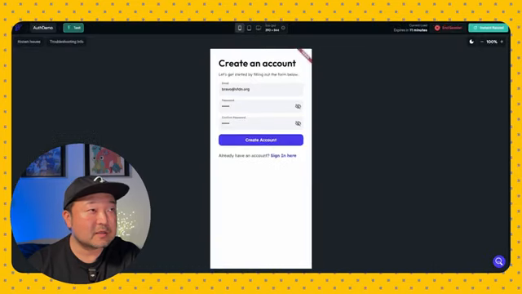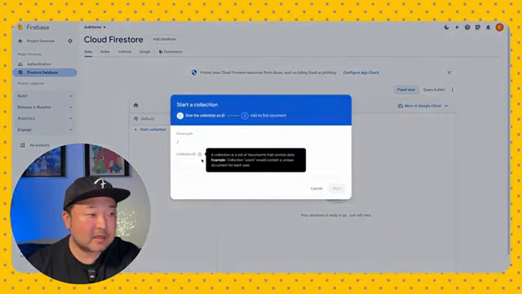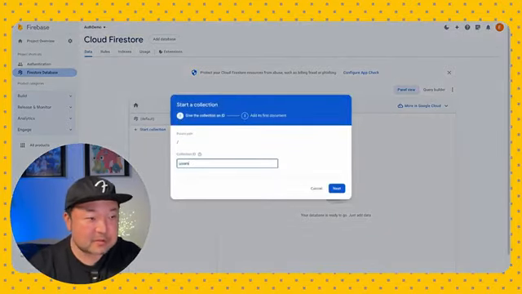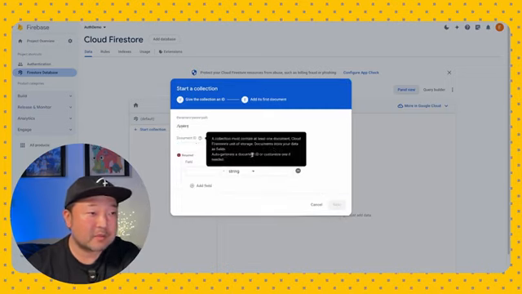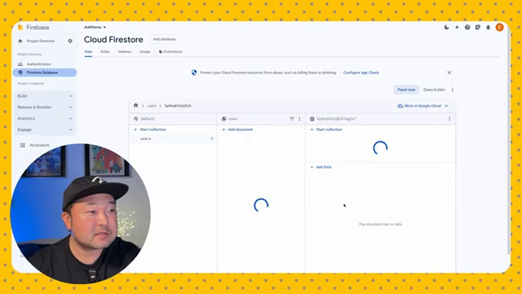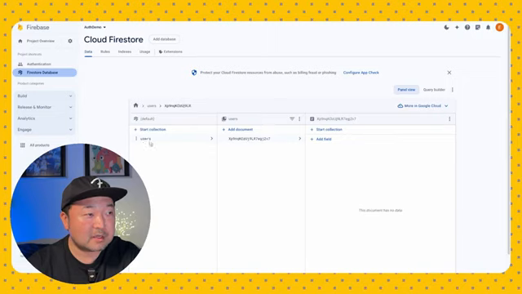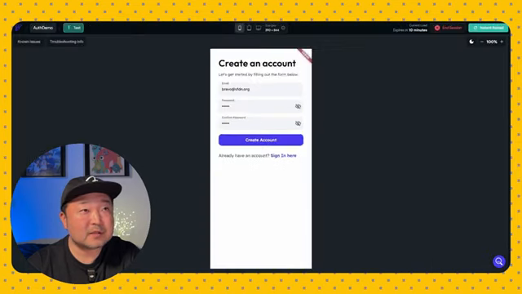I tried a lot, and I finally think that we just need to manually create a user collection. So users, and once we create the first user, they ask me to create a document. So let's do that. Auto ID. Anything is fine. We can just save it so that with the first document added, the users collection is created. So we can make this as is, and let's get back to this create account and try to run this again. Let's instant reload this.